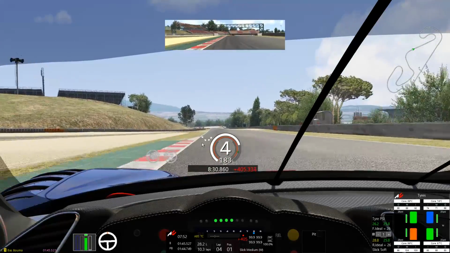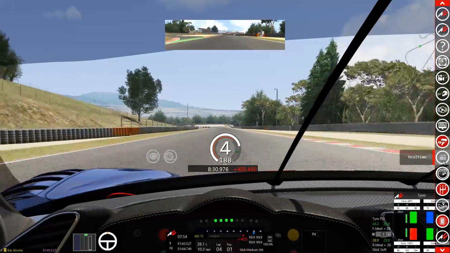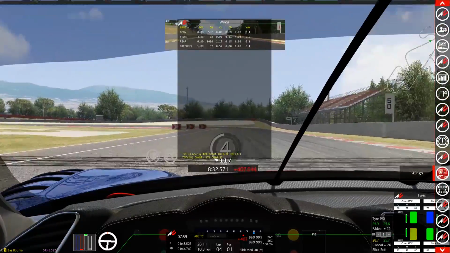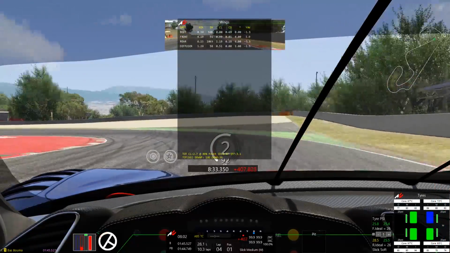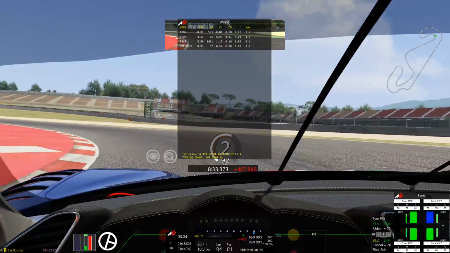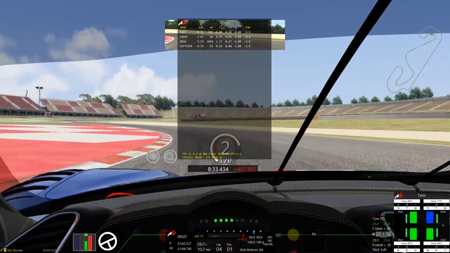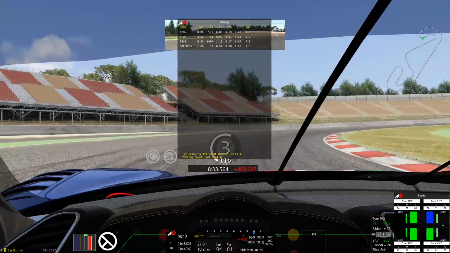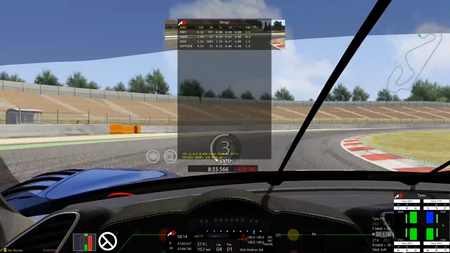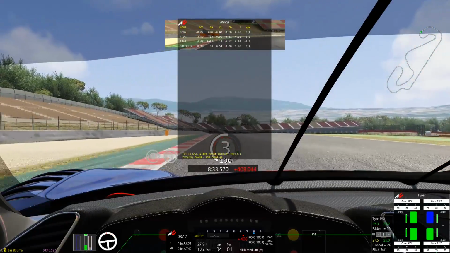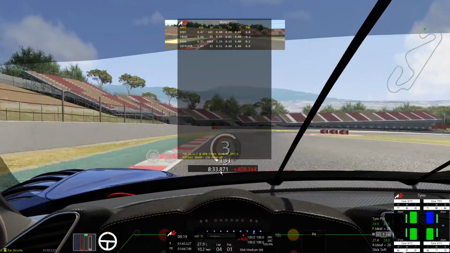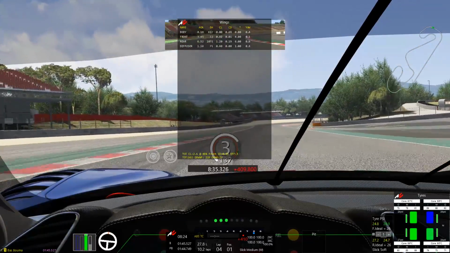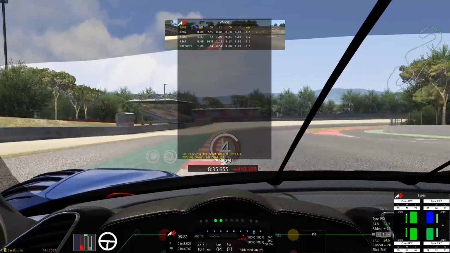Now, one thing I want to show you while cooling my tires a little bit is the Wings app. Now you have to have the developer apps enabled. You can do that in some .ini file. You have to Google how that works. Now I'm leaning quite a bit on the front, and I see that the balance is about 49. So when I slow down, the front gets lower. I get more downforce on the front, which makes a lot of sense.